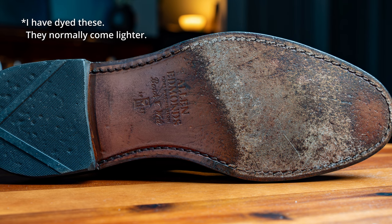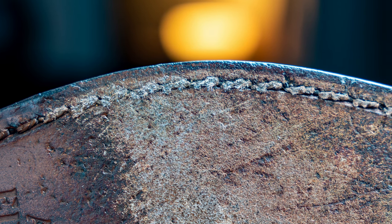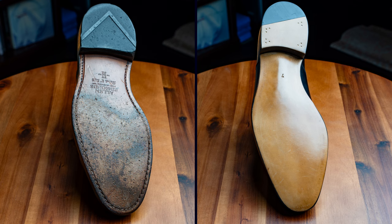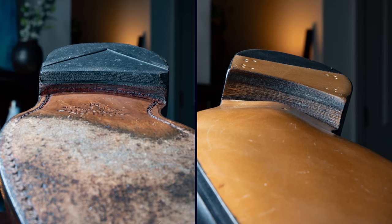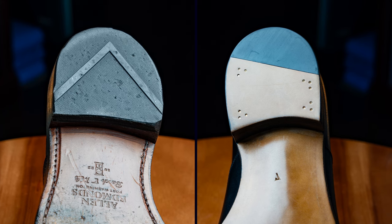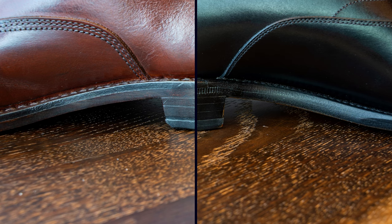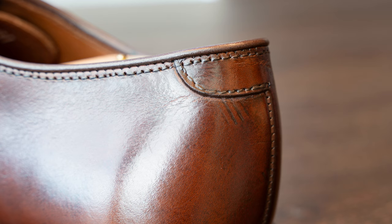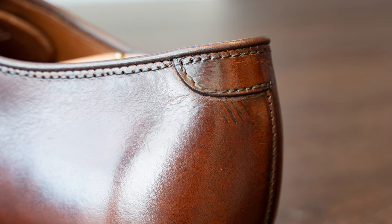Moving down to the sole — Allen Edmonds has an open channel here, and you can immediately see the difference between an open and a closed channel sole. I've only worn these a few times and you can already see the stitching starting to fray and deteriorate, and that's the important stitching that holds the whole shoe together. The waist width on the Allen Edmonds is about two and five eighths inches, and you can really see how that changes the whole silhouette of the bottom of the shoe. There's no bevel — it's a totally flat waist. The top lift on the Allen Edmonds is just full rubber; there's no leather, no decorative nails. There's no beveled waist, and the tab at the back has stitching that's a bit off, lacking the refinement and quality execution that the 198 Artista has.